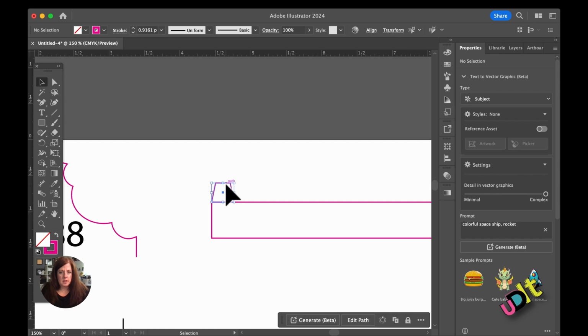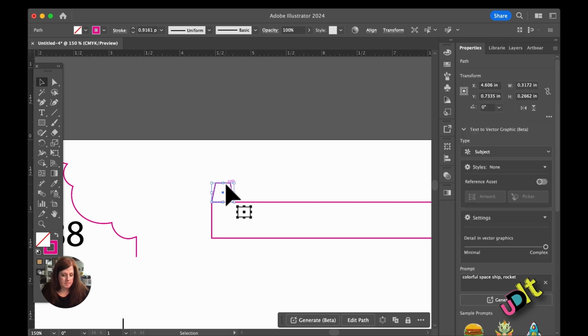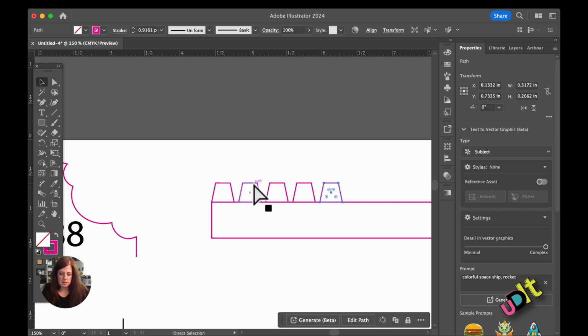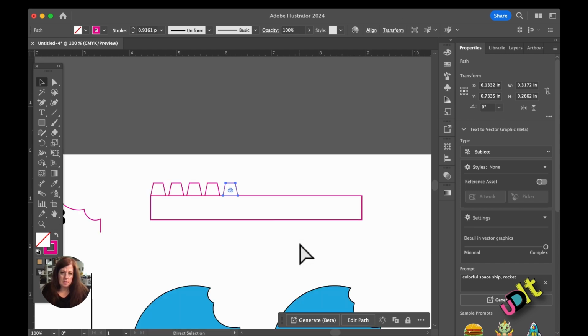Okay, so we're going to click on it and make a duplicate. I'm going to move it here, and now I'm going to press Control or Command D and zoom back out a little bit. What that does is it copies and places next to whatever the width is between the first two objects. It'll keep doing that.